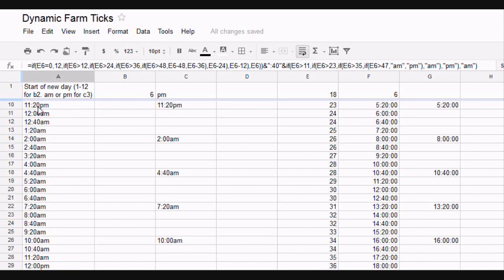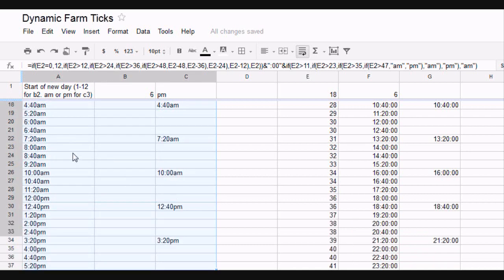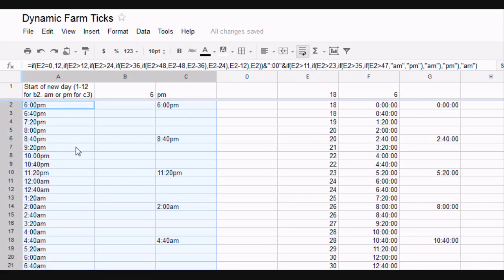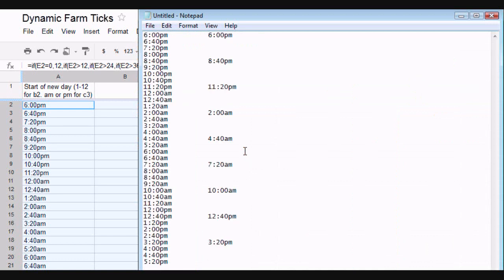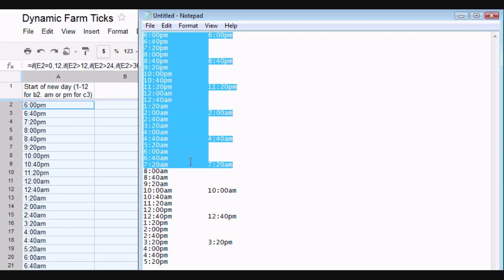So once you change to whatever time you have, you can select the first one, scroll down, and copy these, highlight all of them. Control C to copy, open a notepad is what I do, and paste. This way I save it onto my desktop and I know when the tree ticks are without having to go to this Google Docs. What I recommend is probably to find out around when you wake up. Let's say I wake up at 8 for my time.